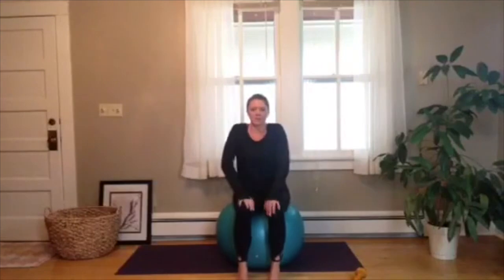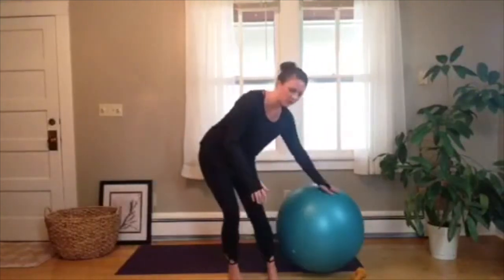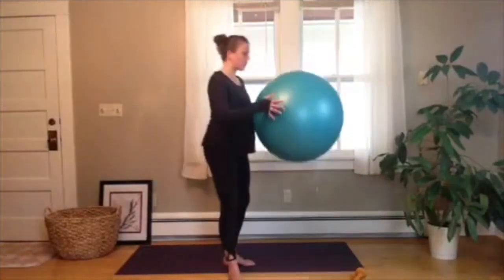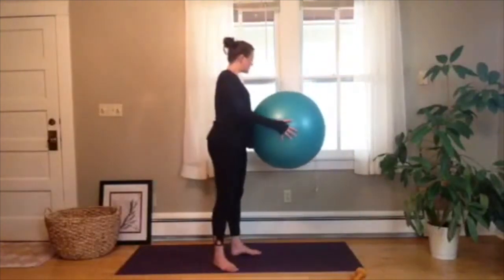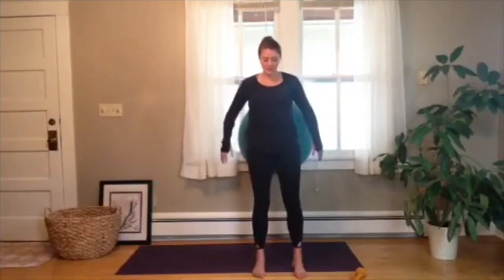Lovely. Both feet down, a couple big shoulder rolls. And then come off the ball. We're going to bring it to the wall, actually. So I want you to place the ball at about your lower back level. And we're going to do some wall squats.